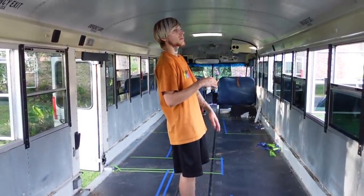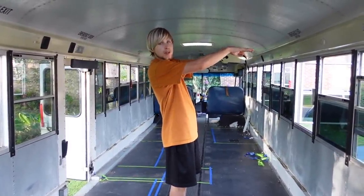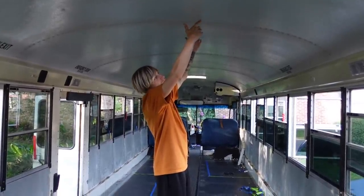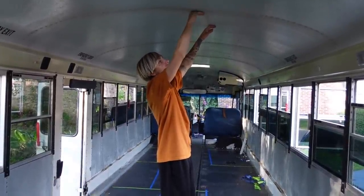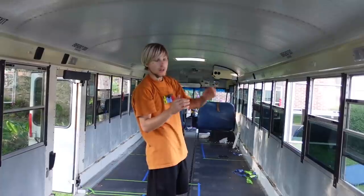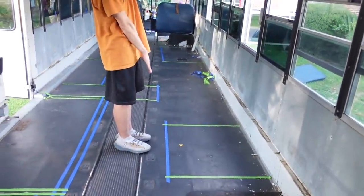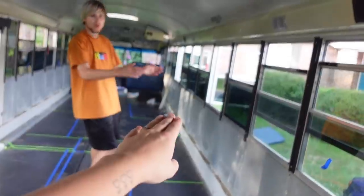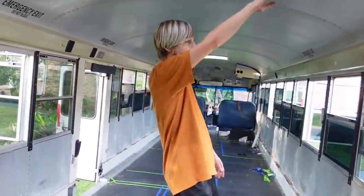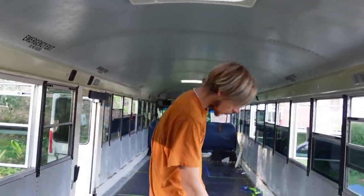So Venture's gonna be probably here. His crib will probably go maybe 10 inches higher than this ceiling. And then we'll have 10 inches of storage space above him, and then all that space below him. So all that will be all of Venture's storage. And then moving forward, this entire area here from all the way to the ground.